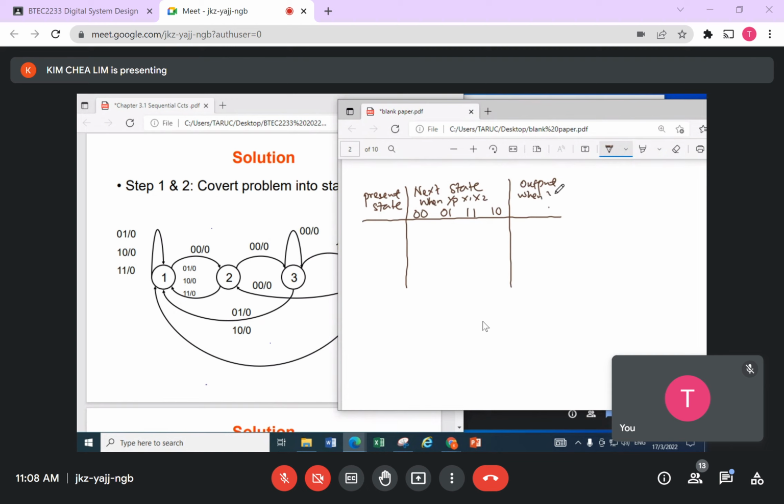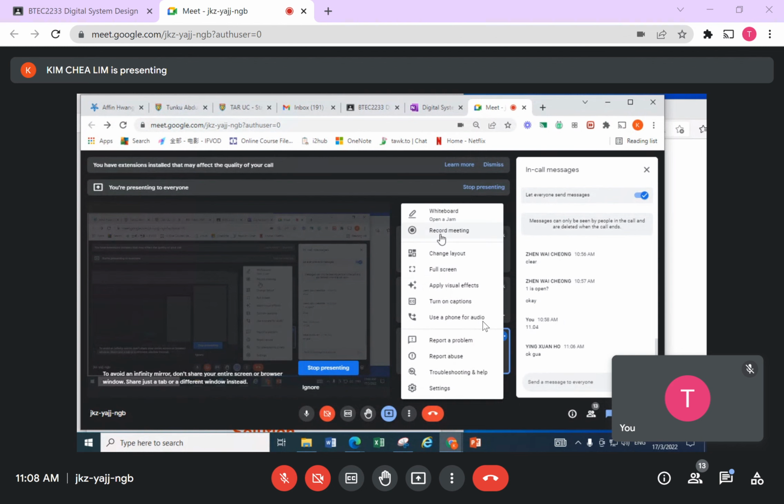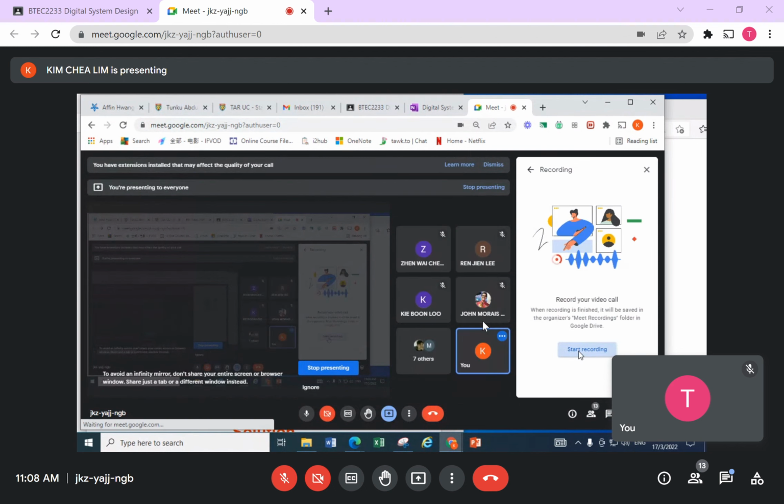You find that in my notes, I didn't put this one. This is when input equals either these conditions, 0 0 or 0 1. Now, since here if I put 1 1, then, class, I forgot to record, is it?